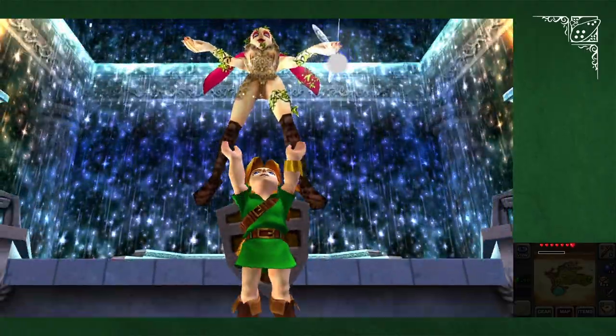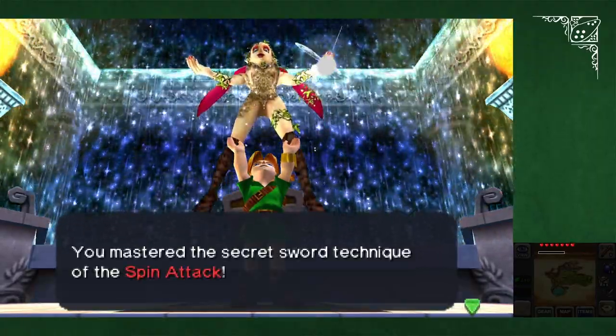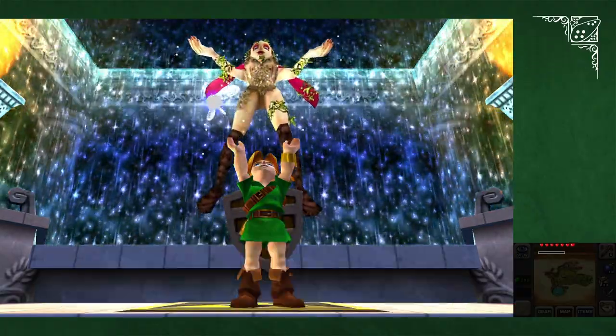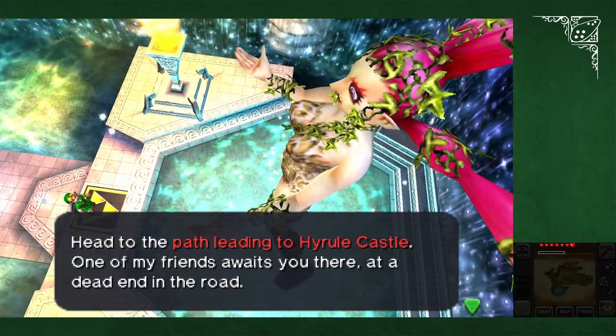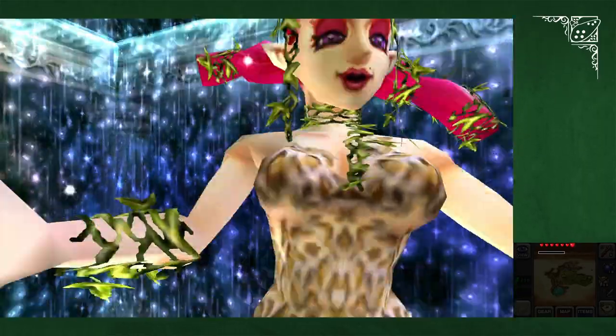And Link's like, oh, whoa. And boom. You master the secret sword technique of the spin attack. Hold B, charge weapon, release, yep, energy. Now we have, yep. Boom, she gave us magic and stuff. And now she's talking about another Great Fairy that's in the path to Hyrule Castle.